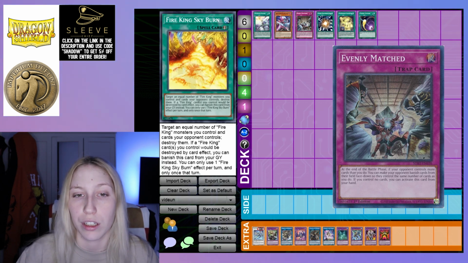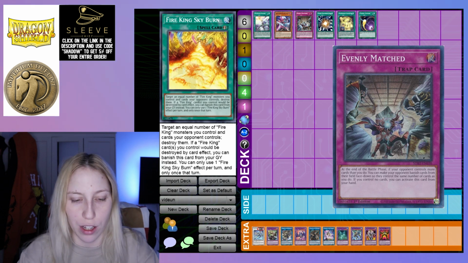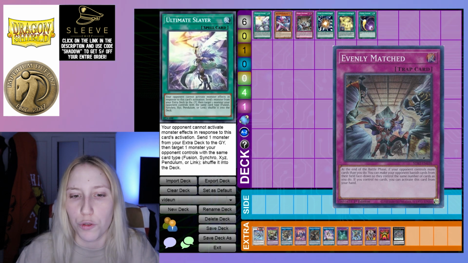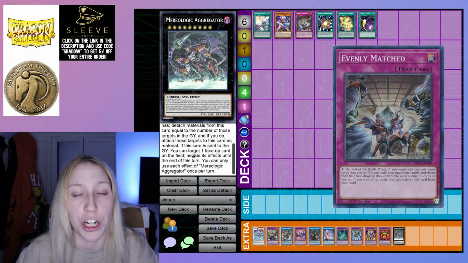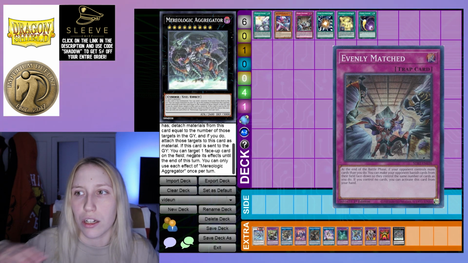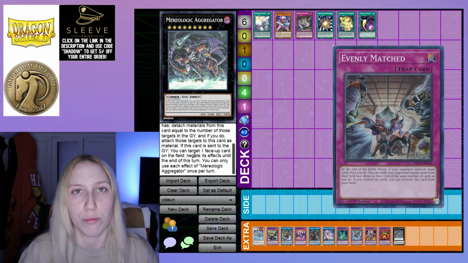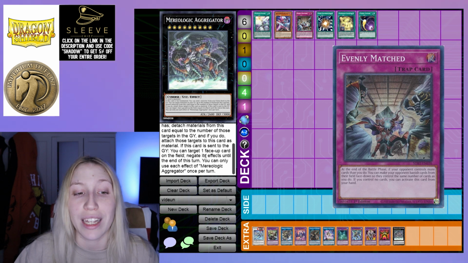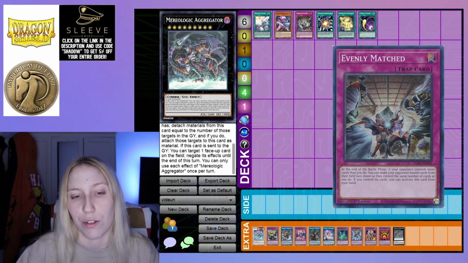Also, now that we are added here, searching stuff on DB, I also wanted to talk about the Metalogic Aggregator, which is basically another target for Ultimate Slayer, being an XYZ monster, because we're going to have Goblin Riders in the meta as well, and probably Purrely, unless Goblin Riders completely annihilate Purrely. We're going to see what happens with that, but if it's sent to the grave, you can target 1 face-up card on the field and negate its effects, so it's also a very decent effect.